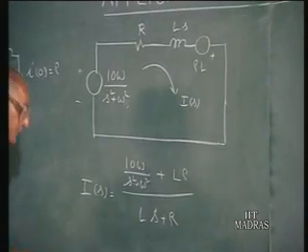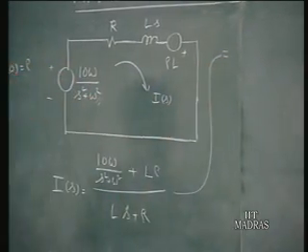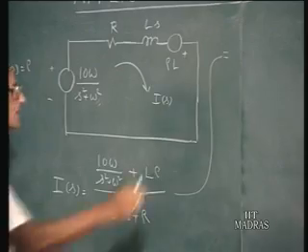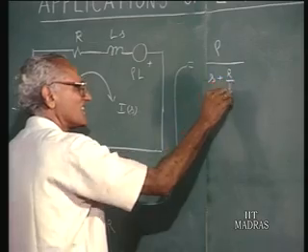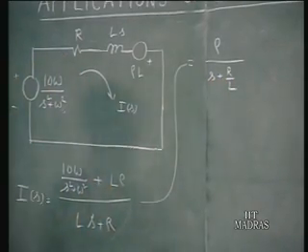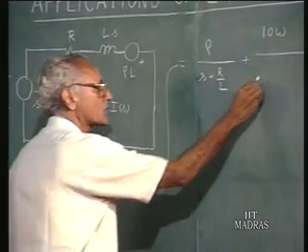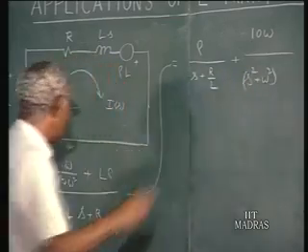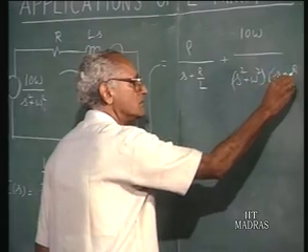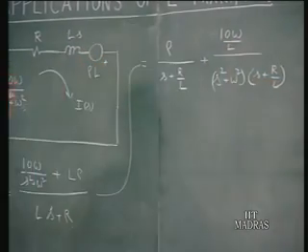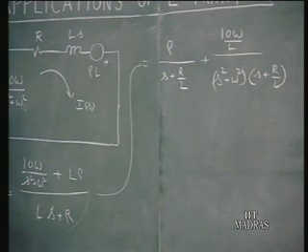Now after all you have to make the partial fraction expansion for this. So I can write this as, first of all, L rho over Ls plus R, that is straightforward, therefore I get rho over s plus R by L, that comes from this, plus in addition I have 10 omega over s squared plus omega squared, the ratio of the first two terms, times s plus R by L, and divide this by L. So 10 omega over L divided by s squared plus omega squared times s plus R by L.